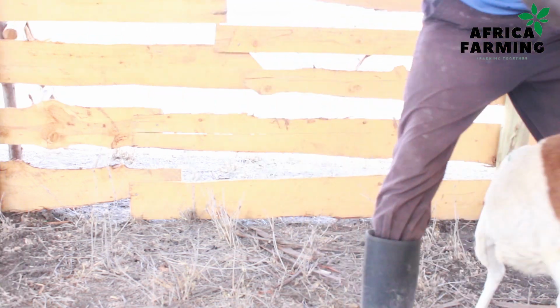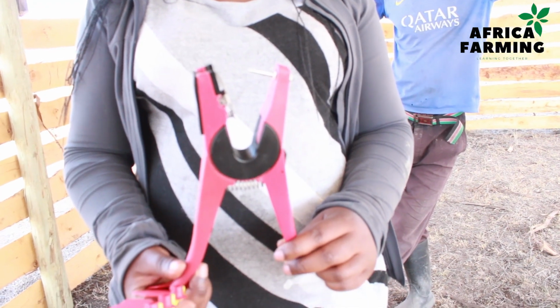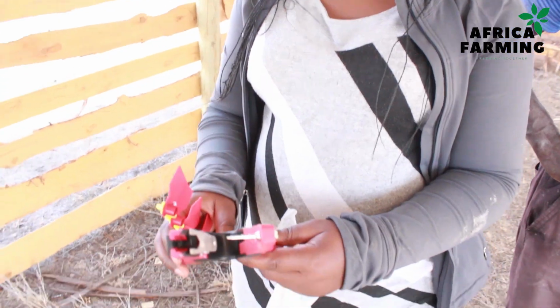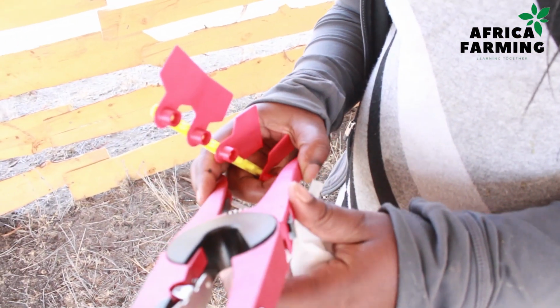For those people who are new to ear tagging and you've never done this before, you will need what we call a tag applicator. Now, remember when we talked about the business calculation, the business side of sheep farming, I said that we're not going to buy the ear taggers. We'll have somebody tag them at the market. But where we bought, we never found anybody with an ear tagger. So we had to purchase a tag applicator.